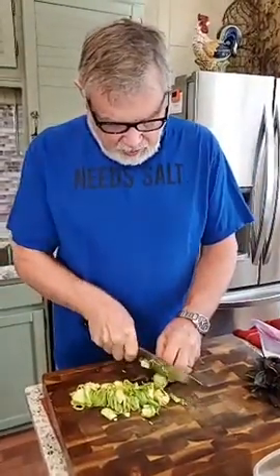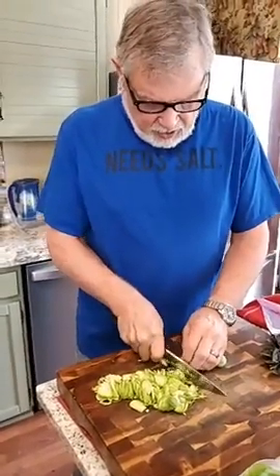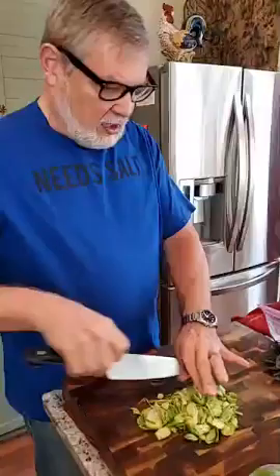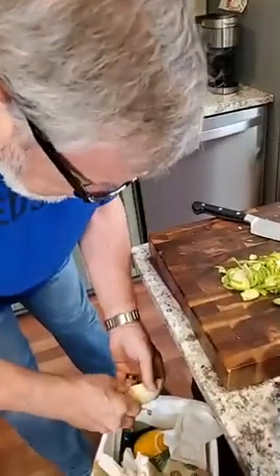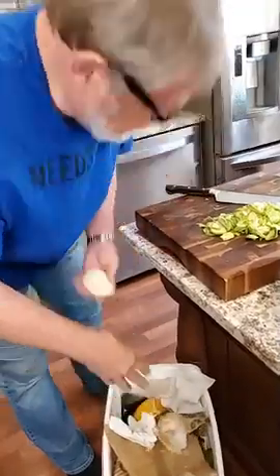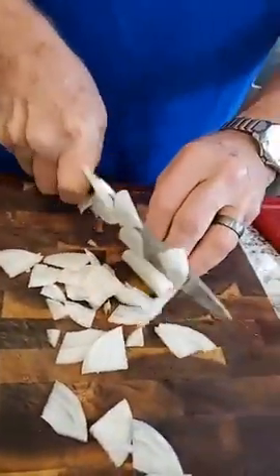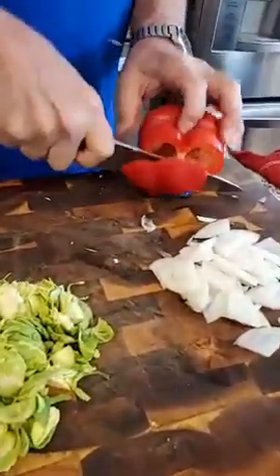We're cooking enough for two, and it's going to be my main vegetable today. The lemon will help cut that flavor. The two things that really help Brussels sprouts are bacon and onions — we only have onions going today, no extra bacon. I want to get the rest of my vegetables going quickly. A little chunk of onion — save the rest for tomorrow and the next day. This is a sweet onion, sometimes known as Vidalia. You can pretty much tell by their shape — they tend to be a little bit sweeter, generally a little more like somebody pressed them from top to bottom. The Brussels sprouts will be the longest cooking vegetable today, so we're going to get those in the pan first, then fire off the peppers and onions after that.